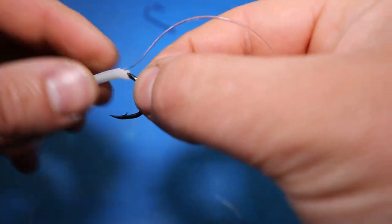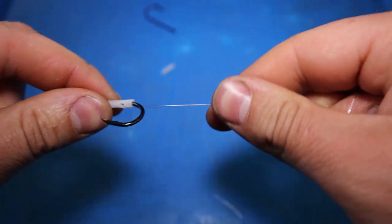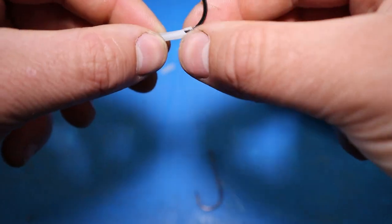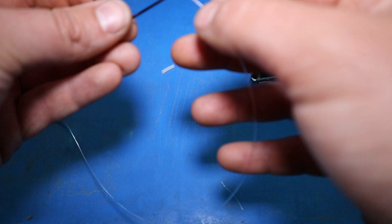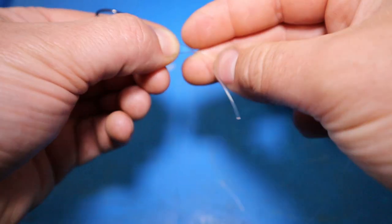So I have split it. I will take that off again and redo it, but we'll leave it like that for a minute. Let's pull it down a little bit more, like so. Then we will attach the other hook. If it splits like that, take it off, start again. I'm going to leave it on there for a minute and then get the video wrapped up. So have the hook on like so. Same again. Bada bing, bada boom.